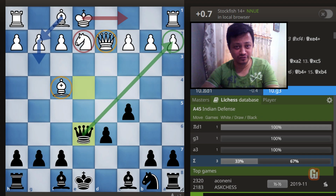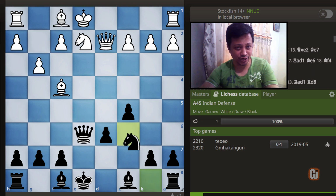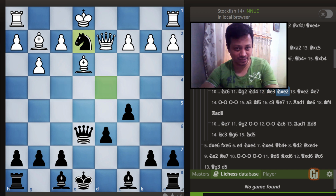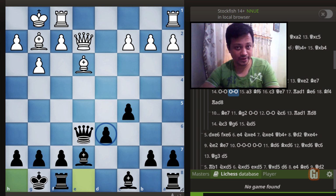Apart from rook to d1, white can also try here g3. But the following grandmaster game gives you a great illustration of how to handle such a scenario. Black plays knight to c6, bishop to g2, and now very nice move, knight to d4, stopping white from castling. So white responded with bishop to e3, blocking the e-file. But the net result is, after knight takes e2, queen takes e2, bishop to e7, and when both sides castle, it is pretty obvious that black emerged with a clear pawn advantage.